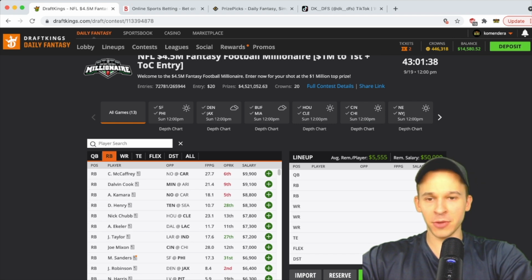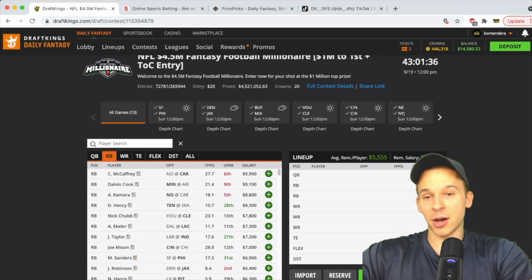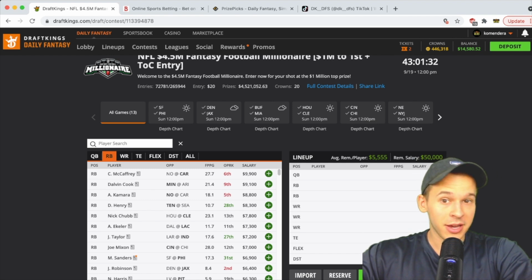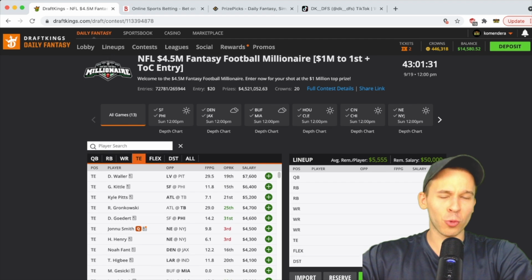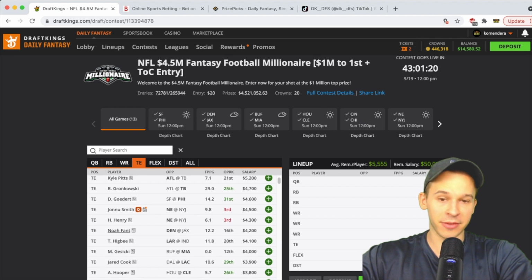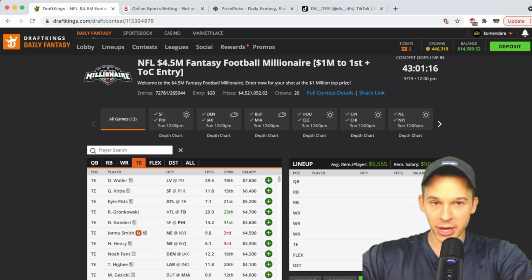Again, for GPPs, you can still play 3 running backs, but definitely more open to going to a wide receiver in the flex or even a tight end. 2 tight ends will get you a pretty unique build. In large field tournaments, not a lot of people want to play 2 tight ends. But there's definitely some guys who look good, right? You can pair Waller with Kittle. Again, I talked about Pitts. We got some of those guys in the low 4K range, like Fant and Higbee, both look pretty solid. So that's one way to get different.